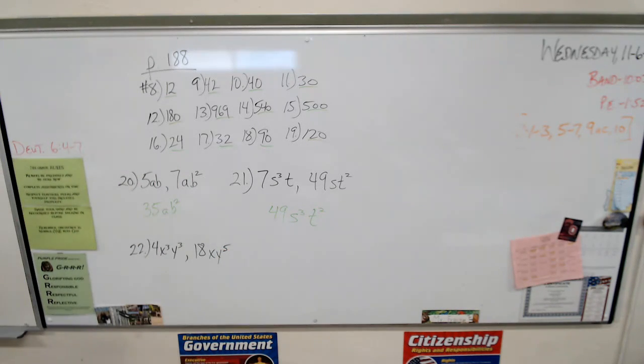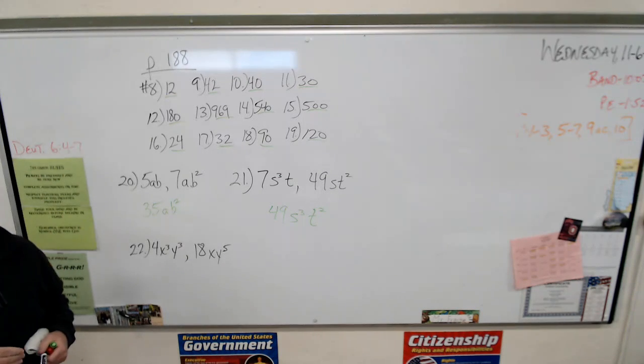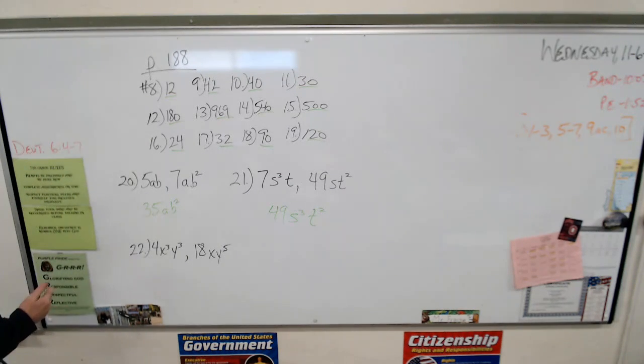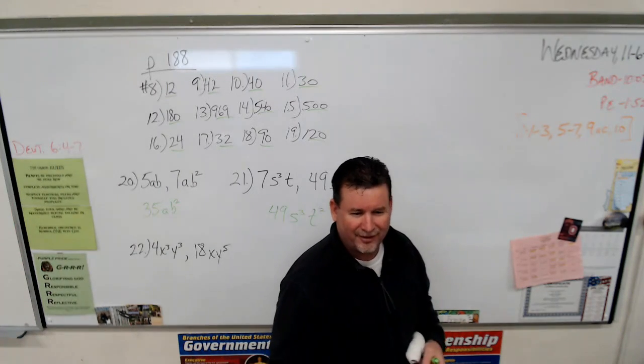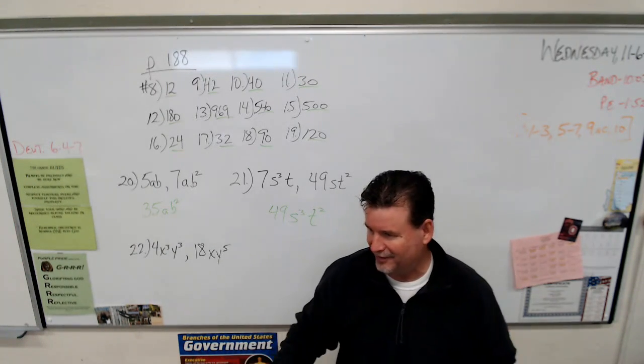Look at just the numbers first, 4 and 18. If I did the prime factorization of 4 and 18, and by the way, I always encourage mental math. If you can figure that out mentally, by all means do it. But if you get it wrong, you got to show our work. I love when I say that. Do we have to show our work? Yeah, if you get it wrong. That might not make sense, but it totally does.